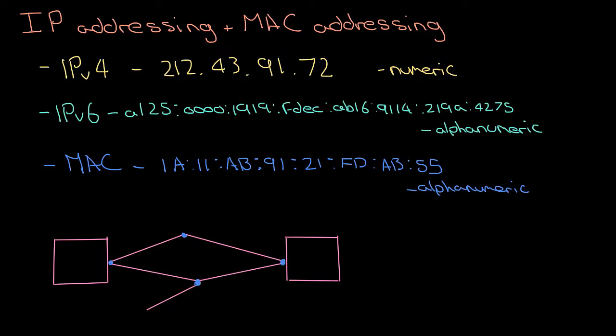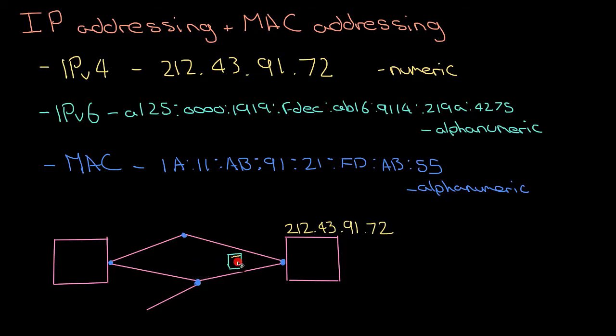And this is what IP addresses help with. It makes sure that the data is going in the right direction. It routes data to the correct place. So your friend will have an IP address. Let's just nick the one from above. And here's your data, and your data will have your friend's IP address on it. It will be in the little packet of data that we send. That data makes its way onto the internet, and at each of these blue dots a question is asked: how do I get to this IP address? And it will route the data correctly based on the IP address which is in there.